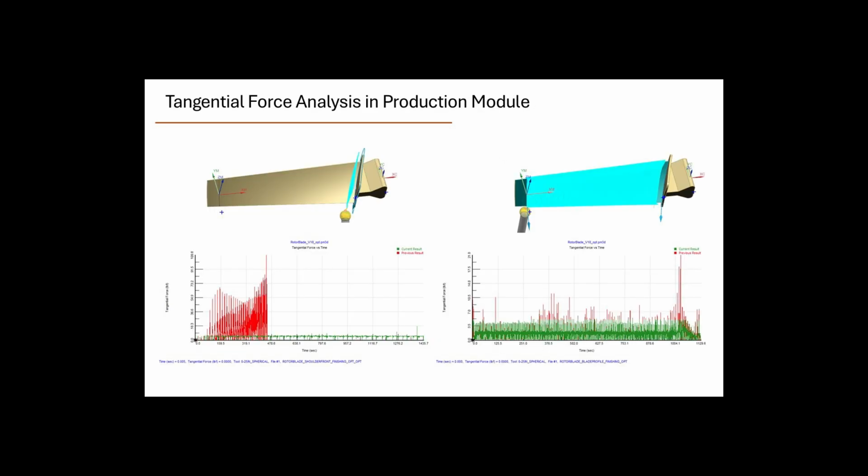So this is just showing the results of the optimization. This is for the platform machining, and that is for the blade surface. What you're looking at in the graph at the bottom right, the green is the after-optimization, and you can see that it doesn't increase past a certain amount. We tell the optimizer that we want to limit the tangential force to about 5 pound-foot.